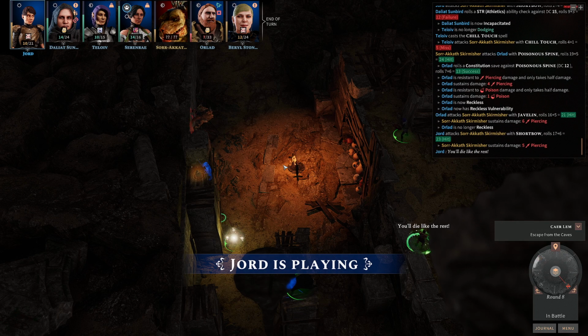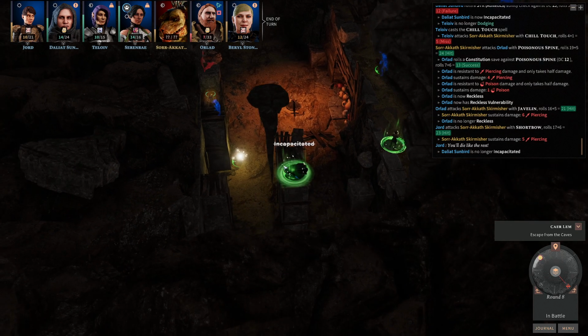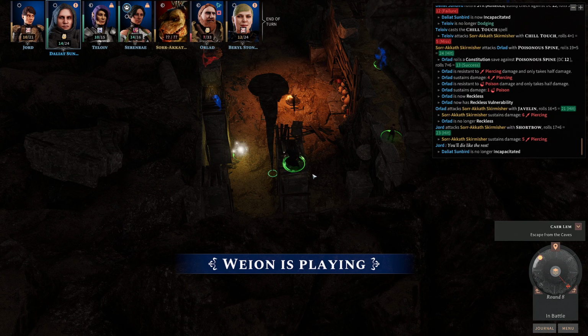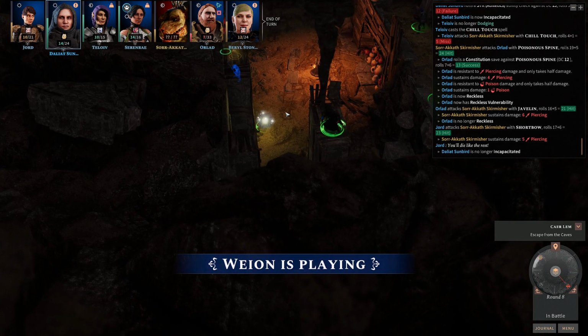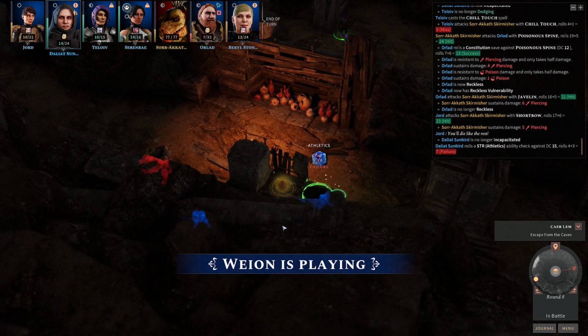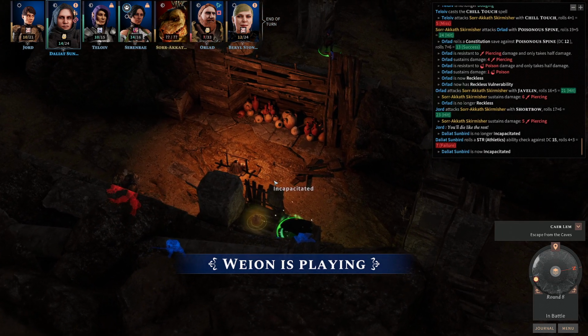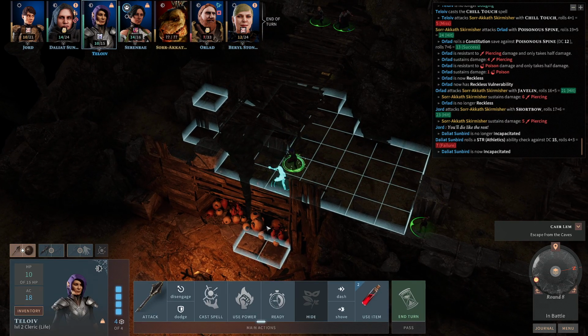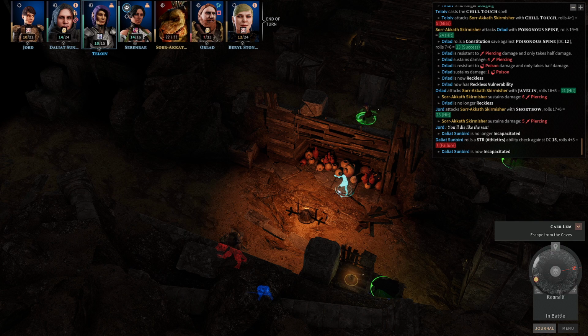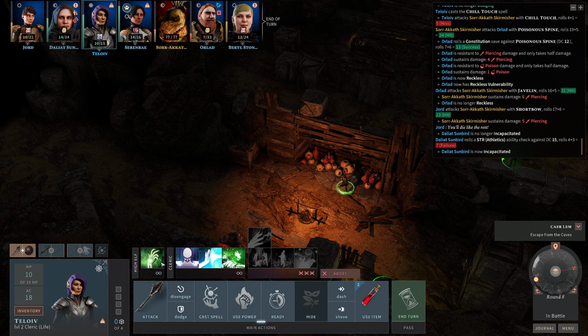You'll die like the rest. We've almost got him. One more hit and he should be done for. Ow! You came out. How? He's meant to be a rogue. Meant to.